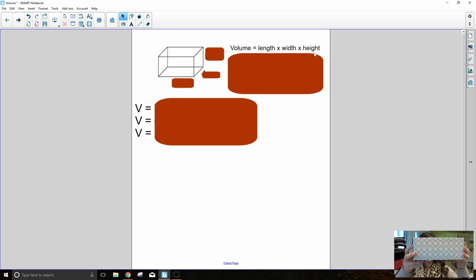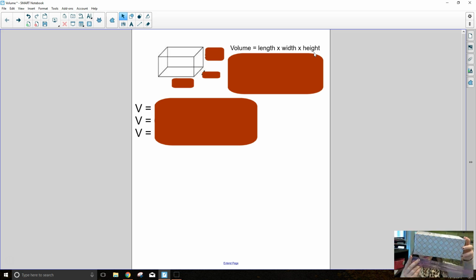So when I look here, I'm going to hold my box. And one tip to make sure that you don't measure the same side twice is I put my finger on the point. The other thing that I want you to watch too is when you guys are using your rulers, I think it might be difficult to see on this ruler, the 0 doesn't actually start at the end of our ruler. The 0 is starting down a little bit. So really make sure that you focus on that when you're on your ruler. Some, the 0 will start at the very edge. Others, the 0 marks actually put on the ruler.